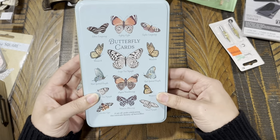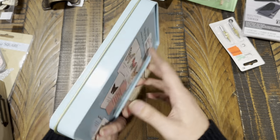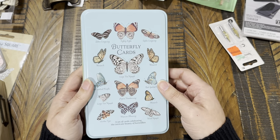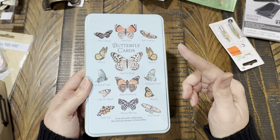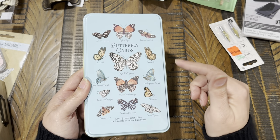You guys have to run to your TJ Maxx right now because they still have them. And now I'm on the hunt for the florals and the botanicals and stuff. I just need it now because I have this one, so now I need that one. Wouldn't it be cool if they had one of bugs? Just bugs. That would be cool too.